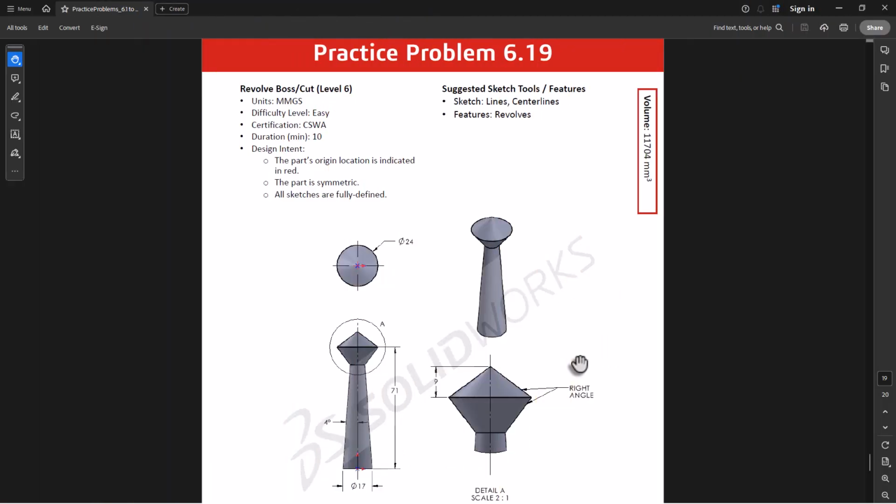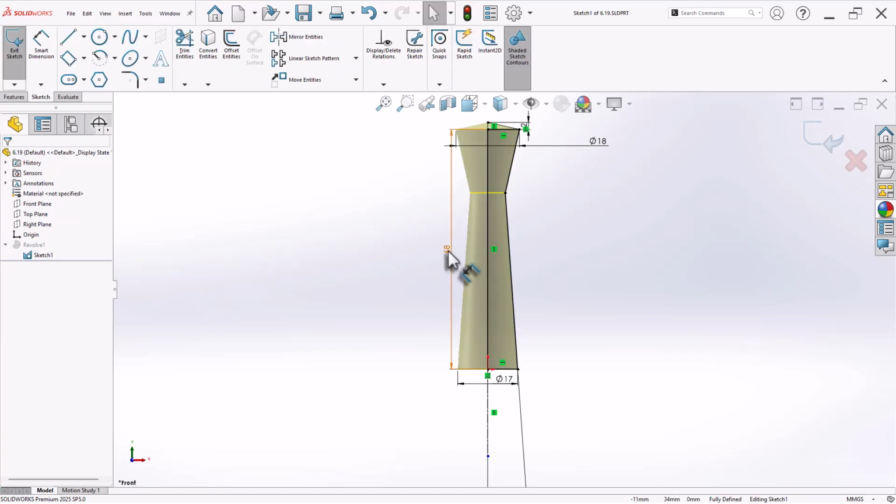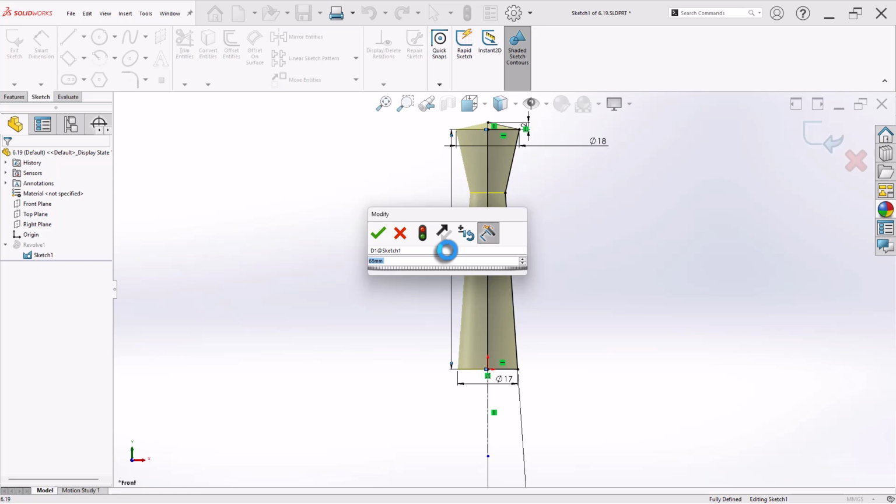Now problem 6.19, it's similar to problem 18. The only thing is some dimensions are changed. So we'll directly modify the dimension of previous problem. So let's edit the sketch. So this is going to be 71.